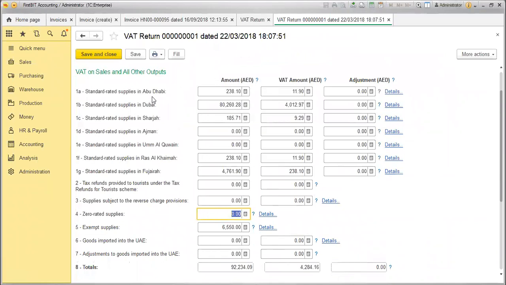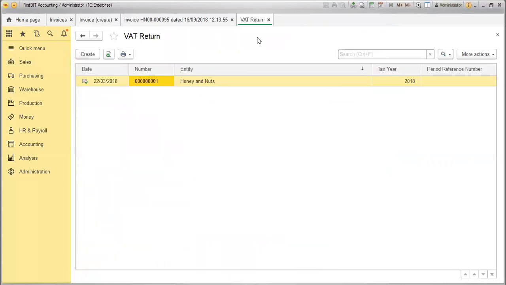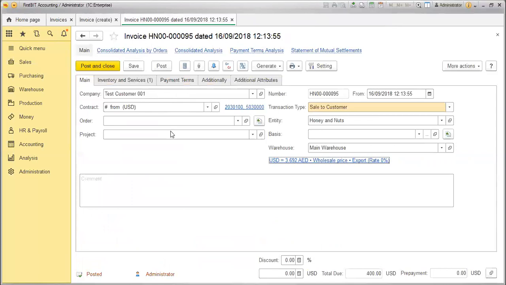Based on the info date period, you have to select this, so it will automatically come here. The same goes for your imports custom declaration also. For goods imported into UAE, your reverse charge mechanism amount will come here in this VAT amount. So I will show how it looks. I will cover it at the entry level first.